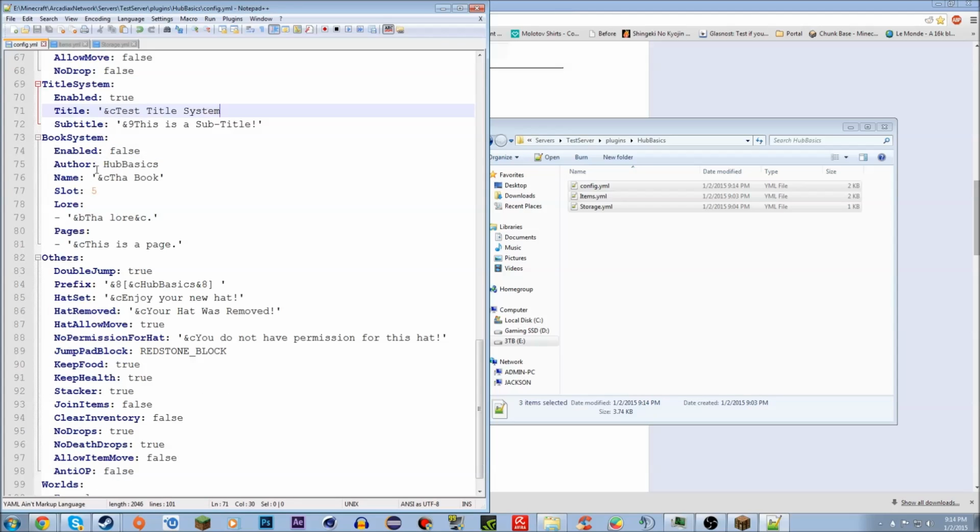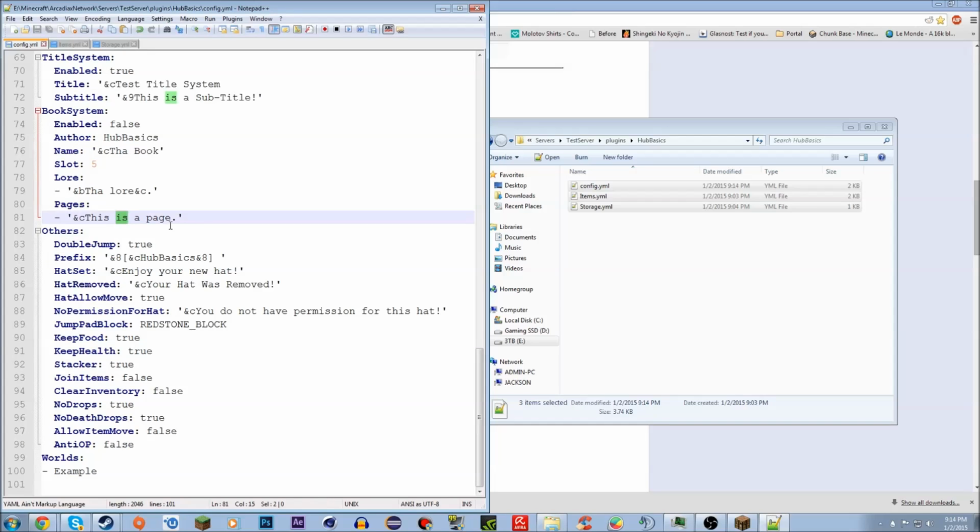The book system is the next thing that I don't really know. I couldn't find documentation on how to put it, so I don't know. When I've tried it before, it says invalid book, so I'm not really sure how I get it to work. So I'm sorry guys, I don't know how to use that feature. But if I figure it out, I'll hopefully put an annotation on the screen that will tell you how to use it.